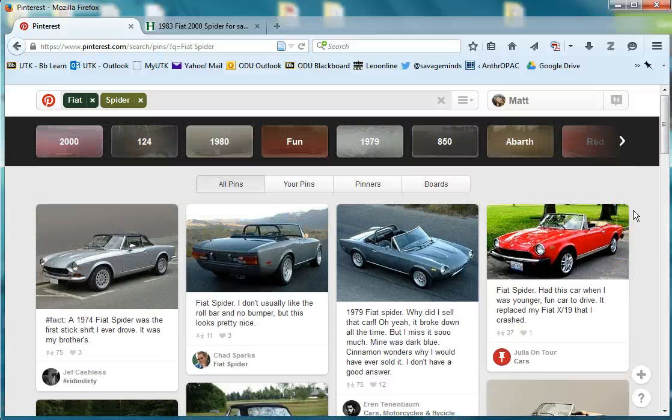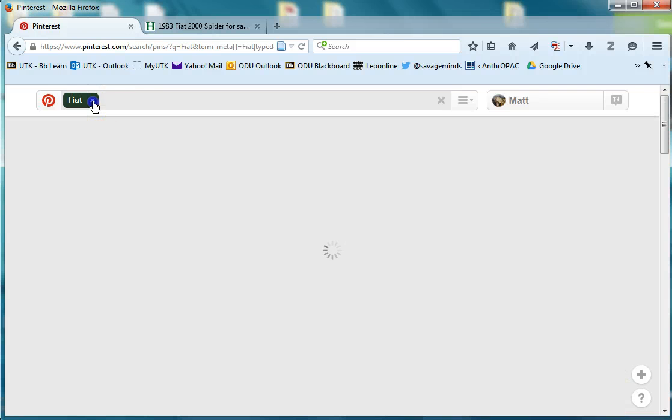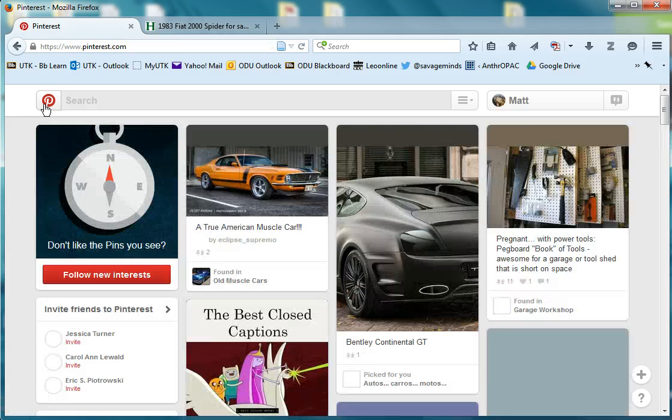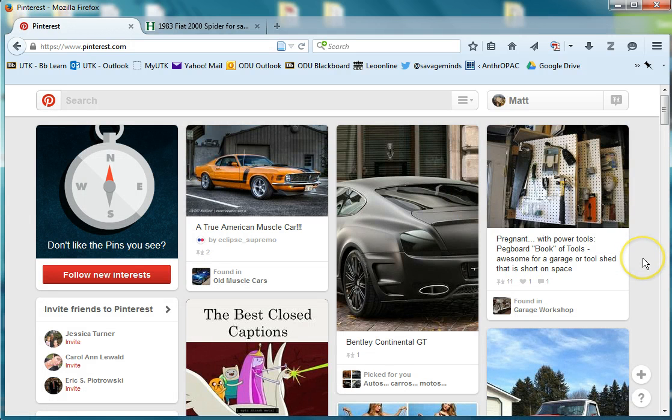Another way that you can find pins on Pinterest is to get images from boards that you have followed that are defined by your interests.